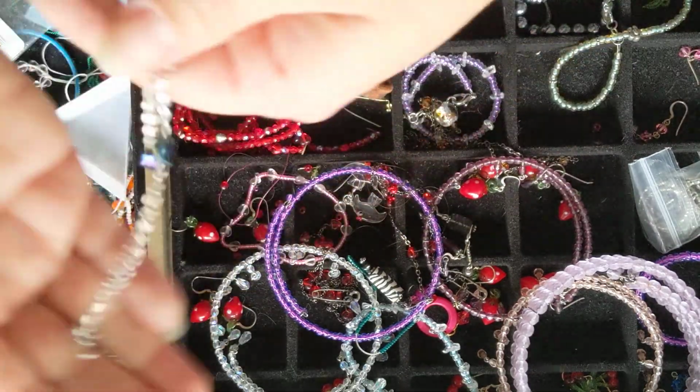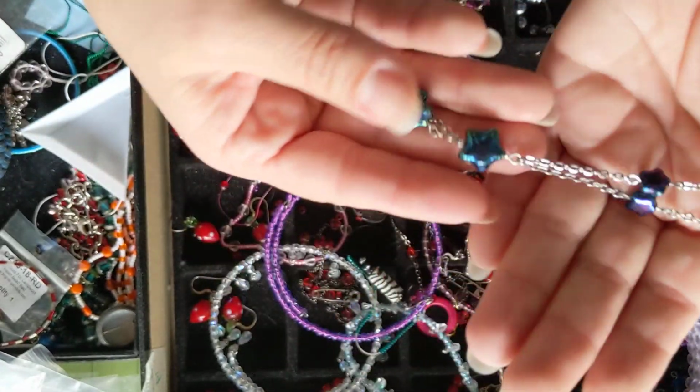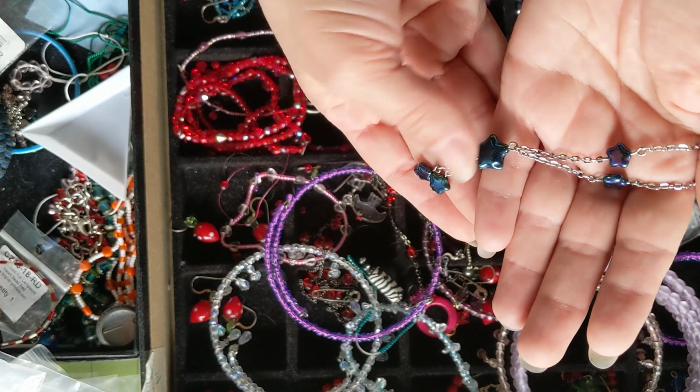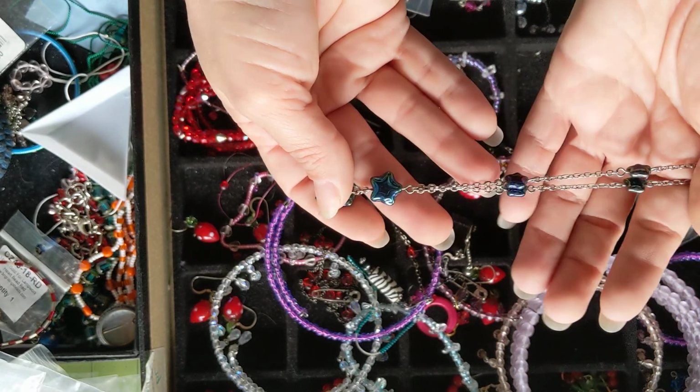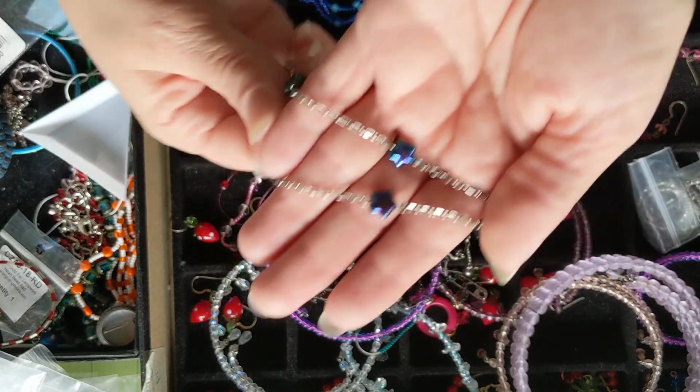Here's another one. Another of the same style. Gee, I wonder why I kept making them if they weren't selling. Maybe I was gearing up for a craft fair and then I never did it, or they didn't sell. I don't know. But these are really pretty little stars.